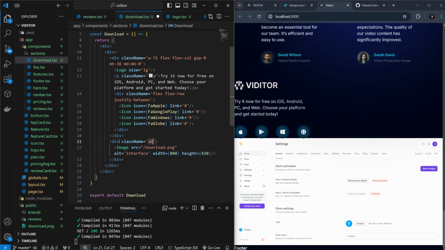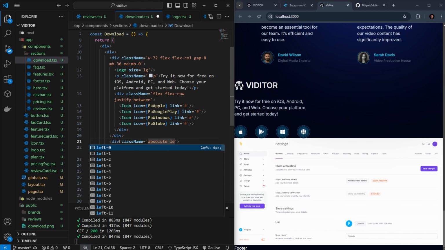So the position should be absolute. Also, it should be left 4 and top 72. In medium screen size, we want top auto.